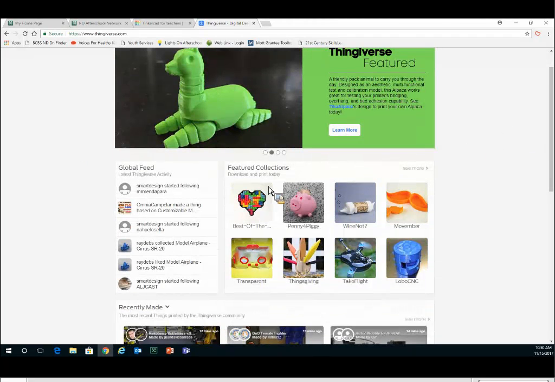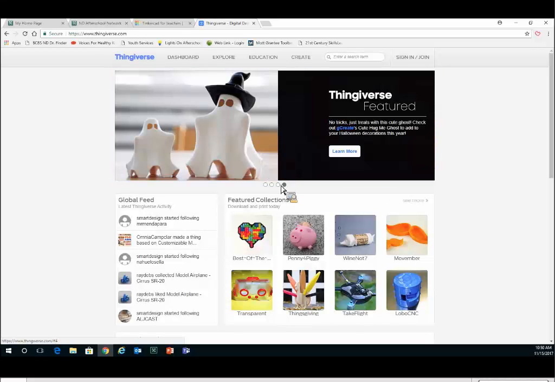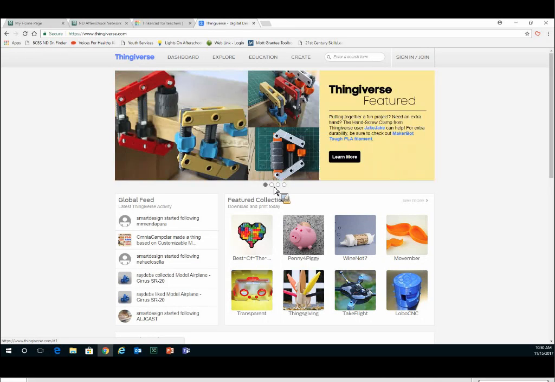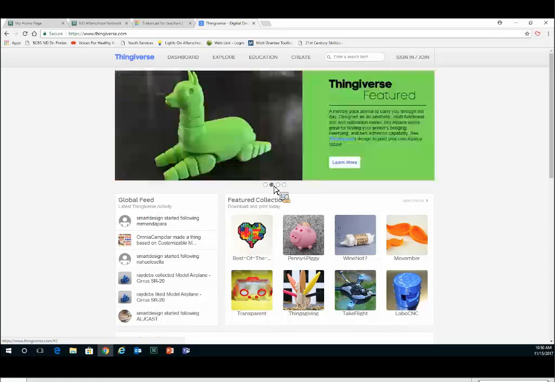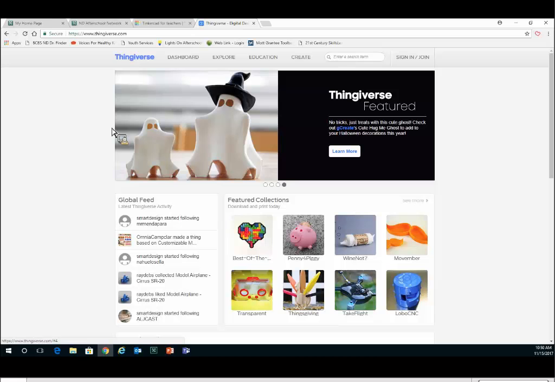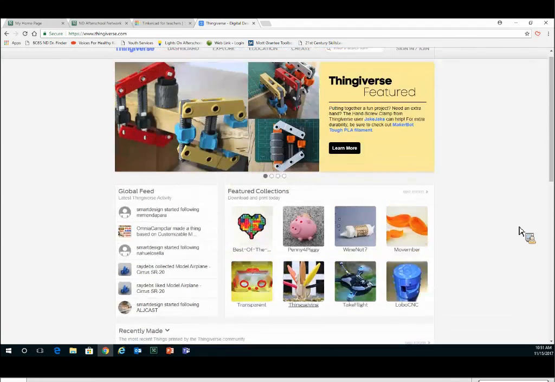Also with Thingiverse, if you look at the top here, they have a scrolling menu. They vary monthly, but every once in a while they have Thingiverse competitions, which is great to include in your classroom, because everything is already set up for them, and the kids just have to create something to compete in it. They can win. The winning prizes on some of these challenges are really awesome. Some of them are Lego sets that cost hundreds of dollars. A lot of the prizes are technology related to 3D printers and things like that, which is really cool for your classroom. Are there any questions about Thingiverse?